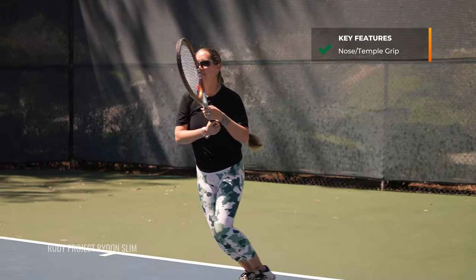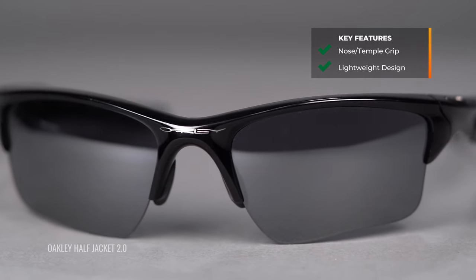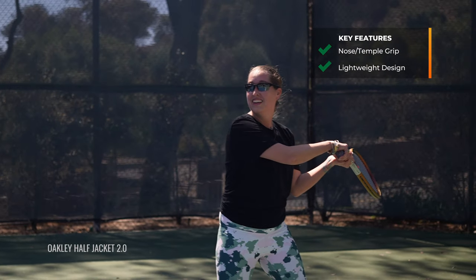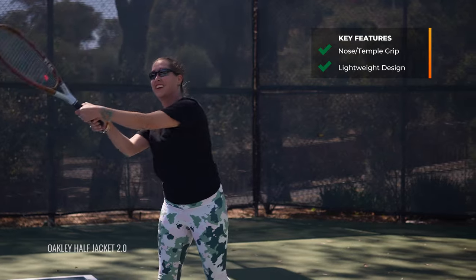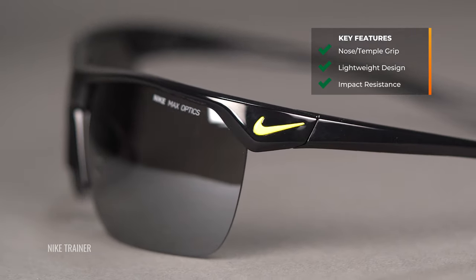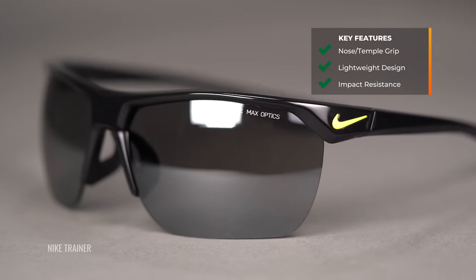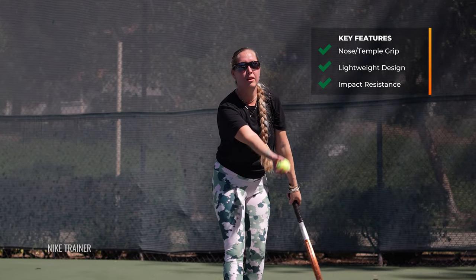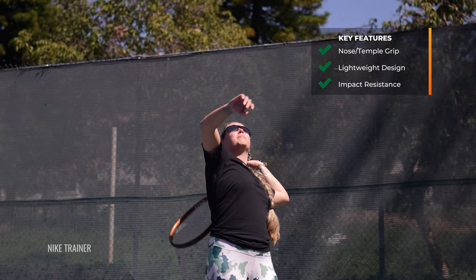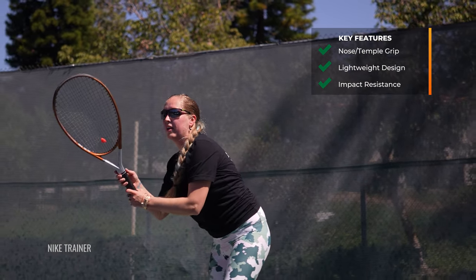The other thing is something that's lightweight. You want to avoid heavy materials like metal. You want to avoid heavy lens materials like glass. Not only is glass unsafe, but it's also super heavy — you don't need anything weighing you down when you're trying to sprint on the tennis court. The other thing is impact resistance. Most sport frames come with impact resistant frame and lens materials. A good solid lens material like polycarbonate, which is the most common in sport frames, is fantastic for tennis and is a necessity. If you take a ball to the face, you need some impact resistant lenses to keep you protected and safe.